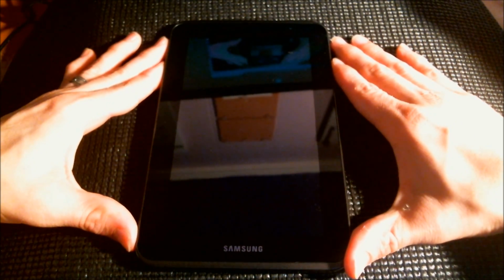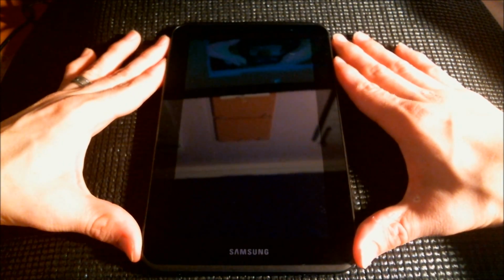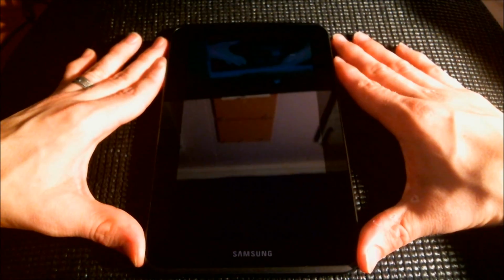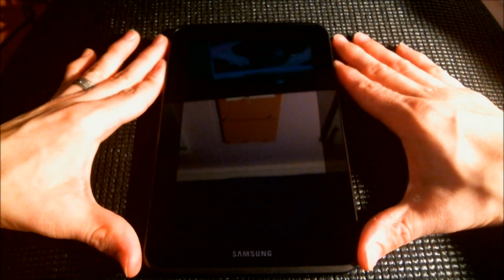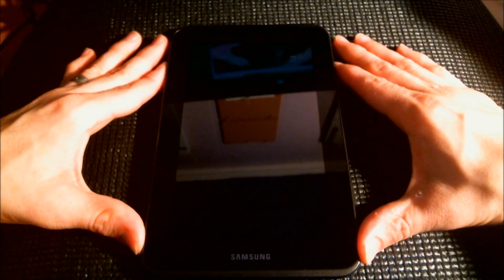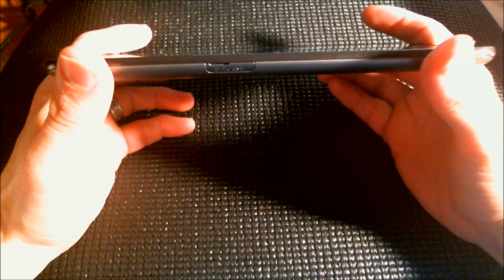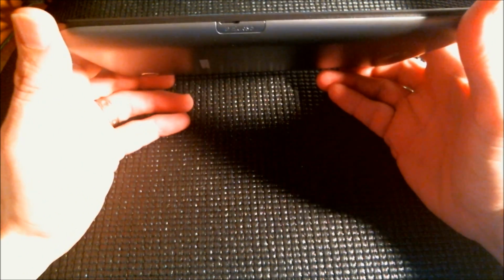Now, the Samsung Galaxy Tab 2 7.0 has a 7-inch 1024 by 600 WSVGA display. It comes with 8 gigabytes of internal storage, 1 gigabyte RAM. It runs on a dual-core 1 gigahertz processor. I'll show you a quick look. It does have the 7-inch form factor that a lot of people prefer because you can actually hold it in one hand. It has a micro SD card slot, so you can expand your storage up to 32 gigabytes.